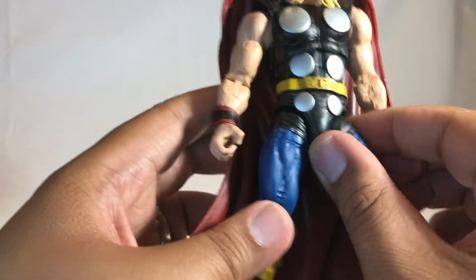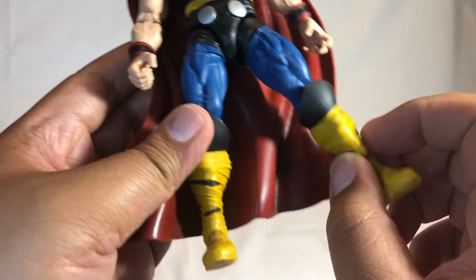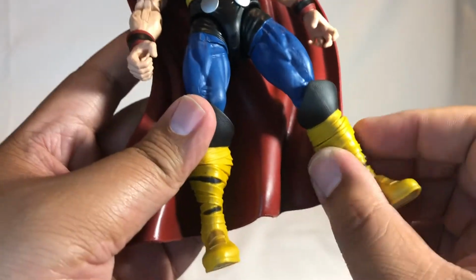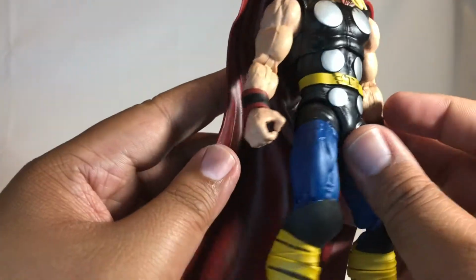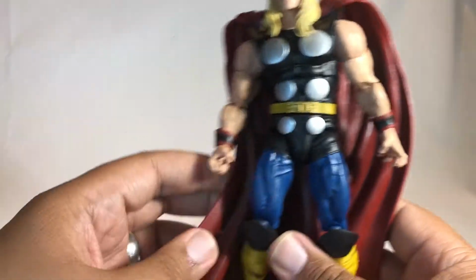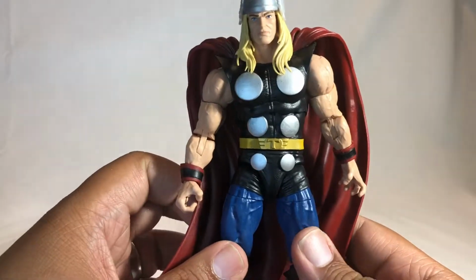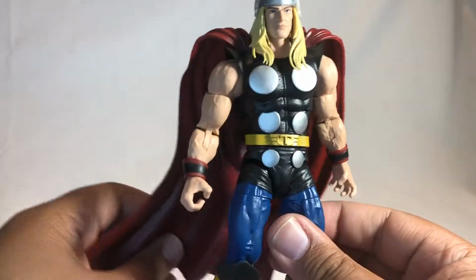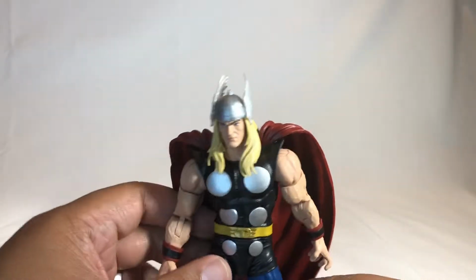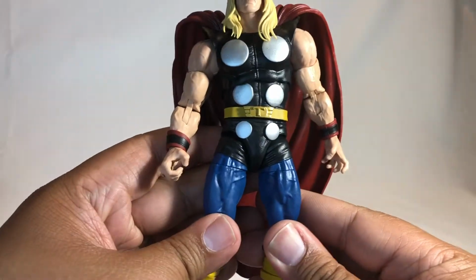Okay. I love this costume. I love the molded straps around the boot. That is freaking awesome. Alright. Let's turn around. Let's look at this cape. Cape is nice. It's something we've come to expect from Hasbro and Marvel Legends. They're just a hard plastic cape. Kind of makes it hard to stand sometimes on some of these figures, but we're used to it.